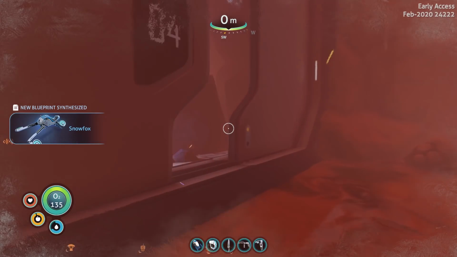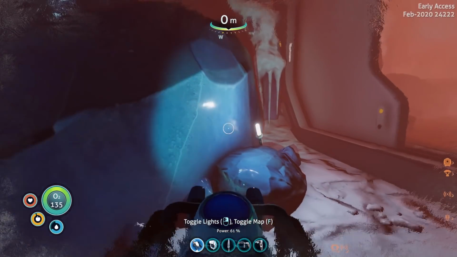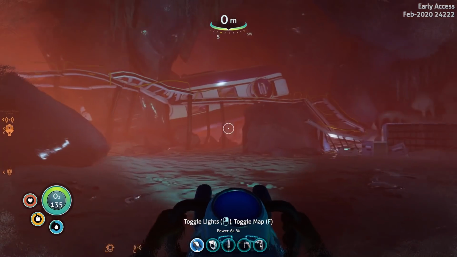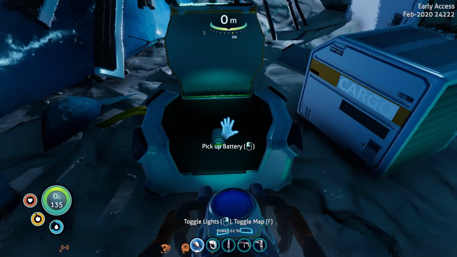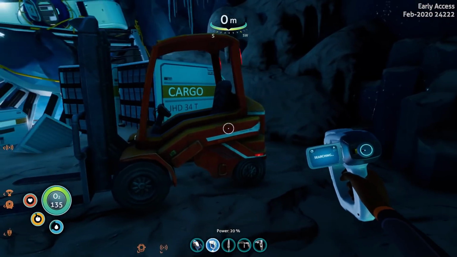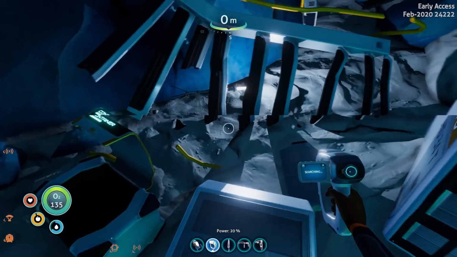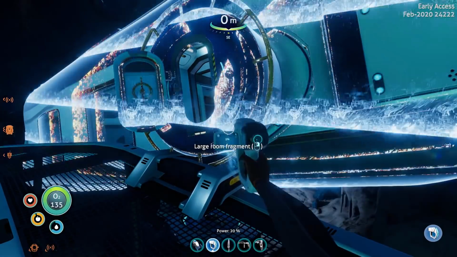We're obviously gonna need to deploy that using the mobile vehicle bay. So I can't do it right now, but what is going on in here? Ooh. Battery, that'll be handy. Thank you very much. Let's take the forklift. I want this thing. Kind of wish we could build one. Not that we necessarily have a lot of use for it, but large room fragment.